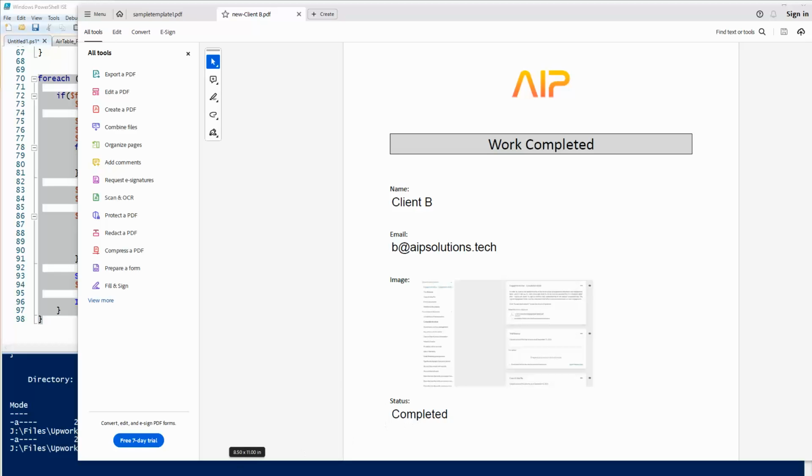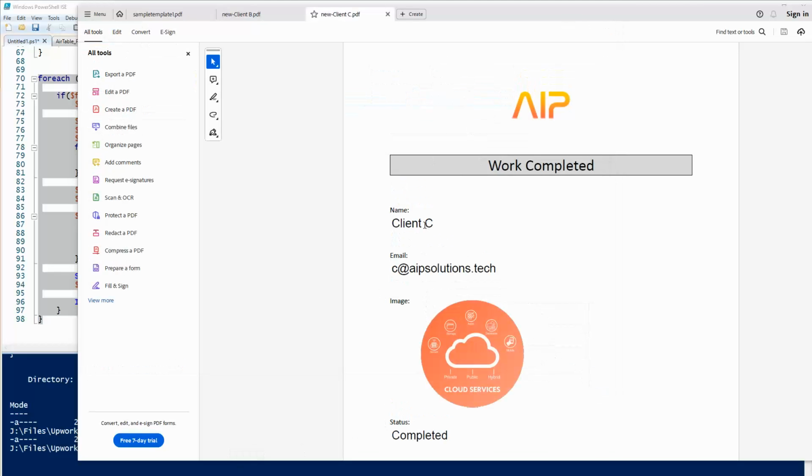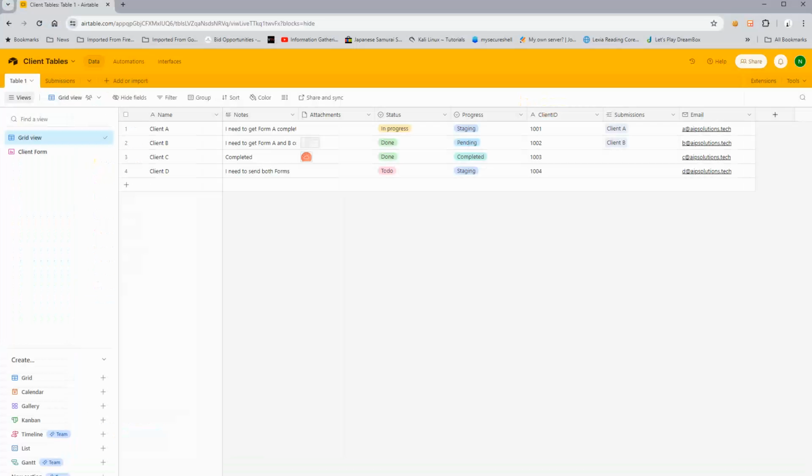Okay, let's open client C, and we have all our data. Great. Remember, this is how the data looks in Airtable. So that's perfect. We got the information we needed inserted into our PDF template.